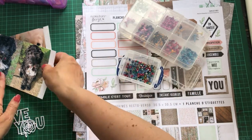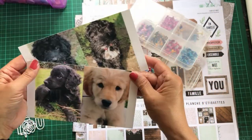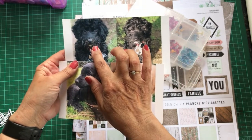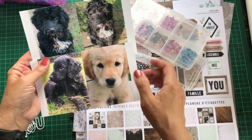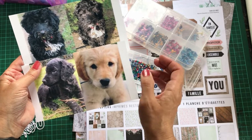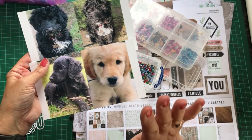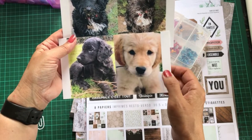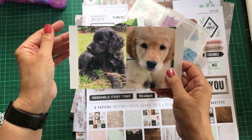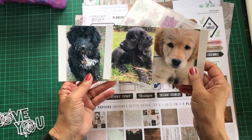The photos I'm going to use, I'm only going to use 3, although I've printed out 4. So I have Darcy, who's my current puppy, she's 7 months old. This was Kira, who was our golden retriever that we lost last May, when she was a puppy, so that's not a very good photograph, but it's the only one I've got. And this one is my daughter's dog, who's now 2.5. She's called Isla, and she's a curly-coated retriever, so I've got the 3 puppies I'm going to use on my page.